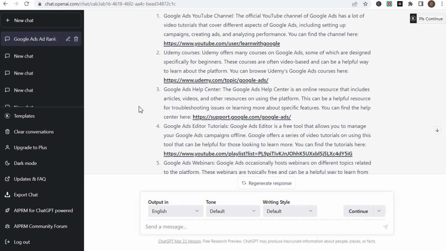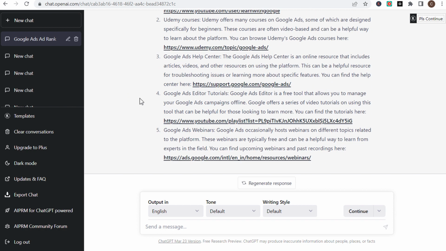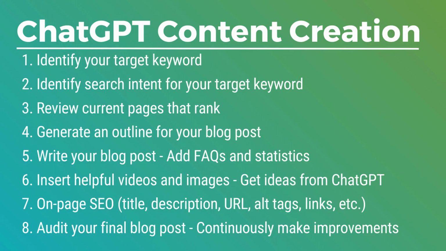And then visual media, I'm probably going to end up putting together some different graphics that will show people maybe different salaries of Google Ads specialists and some of the different positions available, and maybe something along the lines of here are some steps you can take to become a Google Ads specialist. So two different graphics like that I think will be really helpful for people who are not only interested in finding a job and salaries, but also how to become a good Google Ads specialist. So that is how to come up with some different visual media ideas.